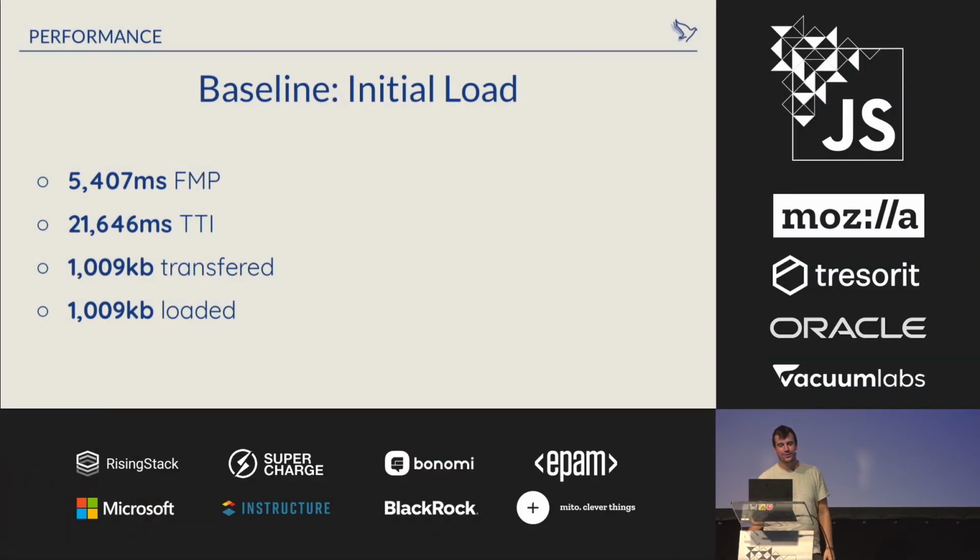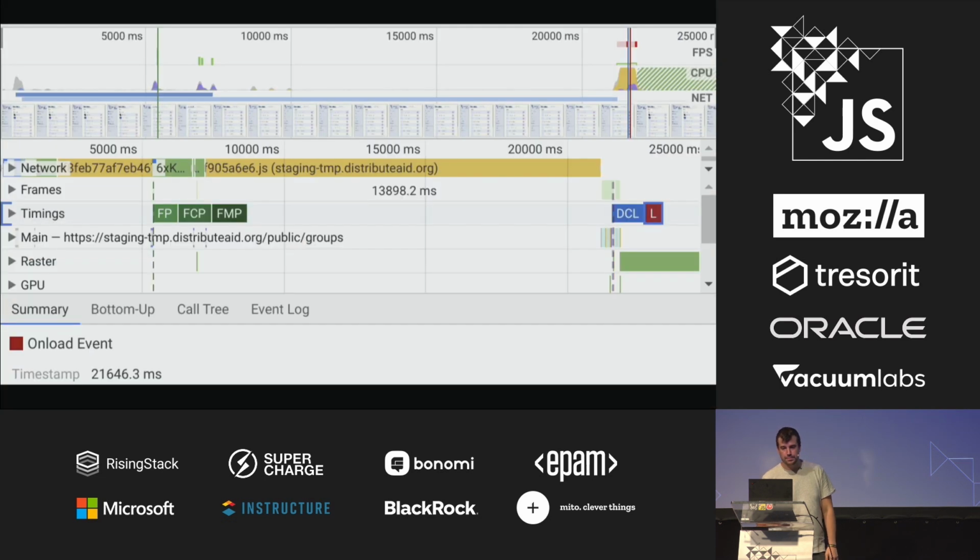So, yikes. This is our initial load time. It took 5 seconds on our simulated connection to paint the page. It took 22 seconds to become interactive, and we downloaded basically a megabyte of content. This seems really bad. It is a bad 3G connection. In 2017, this was the average load time for mobile. It was 22 seconds to just grab a page. So I think we can do better than that.